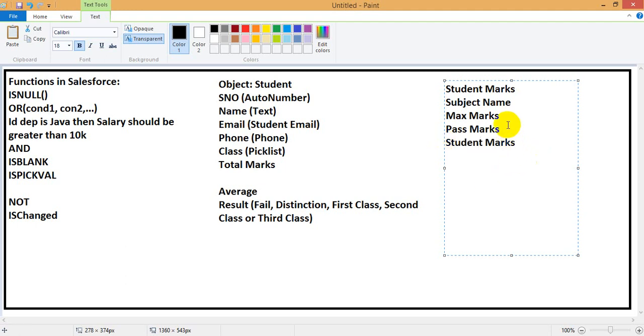This means maximum marks, how many marks? Let's say 25, pass marks is 9, and student marks is how many marks he got, let's say 18, 20, like that.